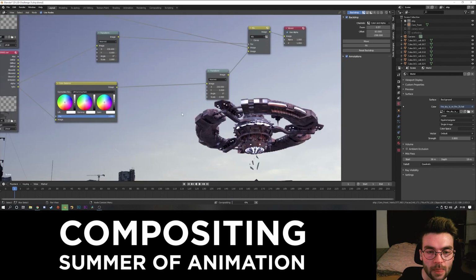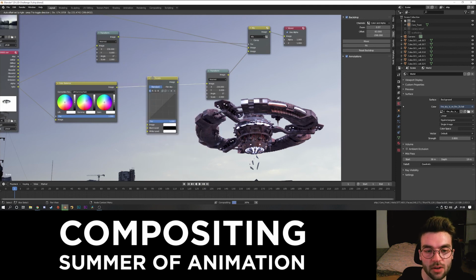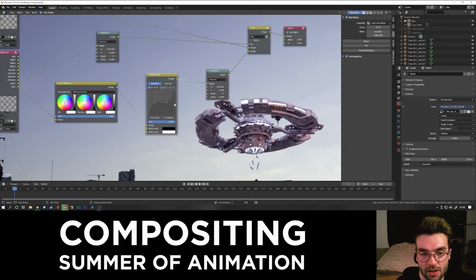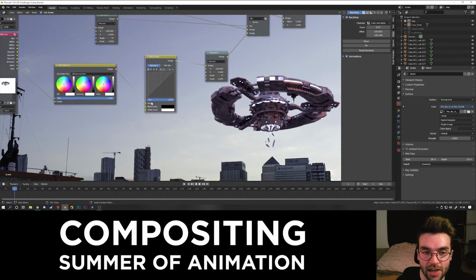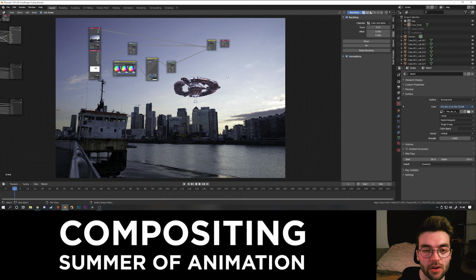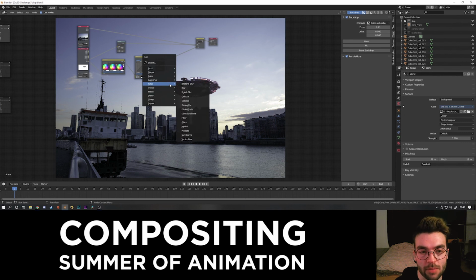And you can see already that's starting to look a lot closer to the kind of color tones of the scene overall. I'm going to add a node called an RGB curves node. You can add points to this and create curves that kind of change the brightness or the colors. I'm going to use it to lift the black point up a little bit. So I'm going to get rid of some of those really dark black areas just by lifting up this point down here a little bit. That's way too far. So there you go. I've just done this very, very quickly. It doesn't look as good as the Nuke version, obviously, but that's kind of the process that I go through for compositing. If you go through all of these menus, there's a lot more filters and things you can add to it, like making it a little bit defocused and things like I did in Nuke as well.